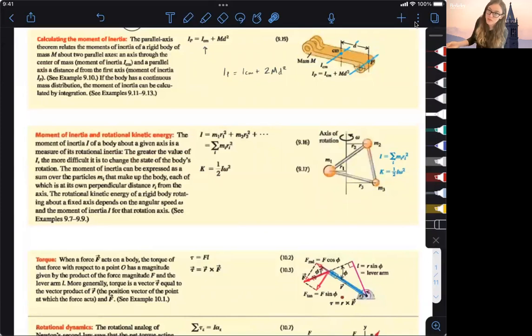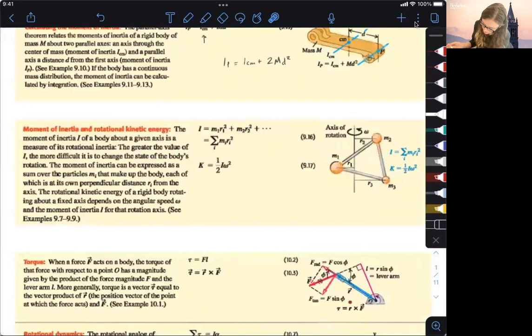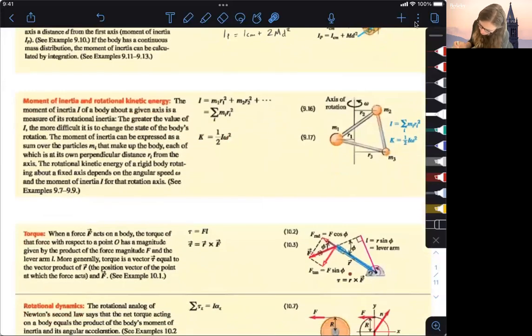Once you have the total mass moment of inertia for a system, so the sum of all of the pieces of your system, you can use that to figure out the rotational kinetic energy. The rotational kinetic energy basically tells us how much energy an object has when it's rotating. We can use work energy and all of the things that we've learned so far and include rotational kinetic energy as an additional quantity in our system. So if we have something rotating and then we apply some sort of energy to the system and it stops rotating, we can include that in our equations and in our conservation of energy ideas. And this ω is just the angular velocity.